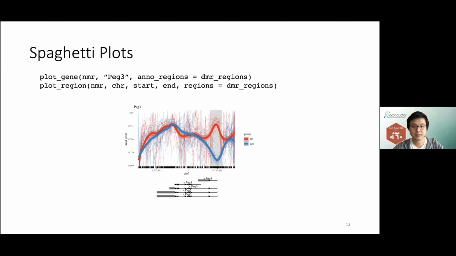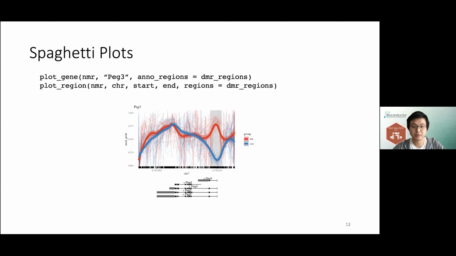In this particular plot, what we see is that in the PEG3 gene, the cast, the paternal samples, have a significantly lower level of methylation around the transcription start site, which is shown with the isoform annotation below the plot. The black 6, the maternal sample, is hypermethylated, so it's more methylated in that same area. That makes sense because it's a paternally expressed gene. By demethylating around the transcription start site, the paternal copy of the gene is allowed to express while the increased methylation suppresses the maternal copy of the gene.